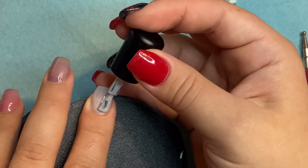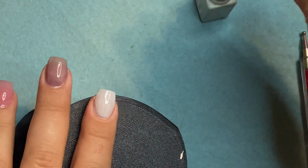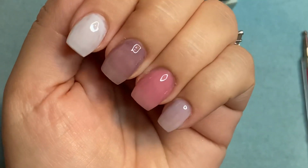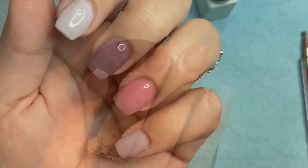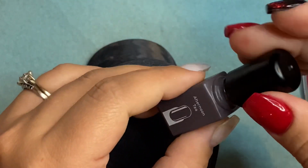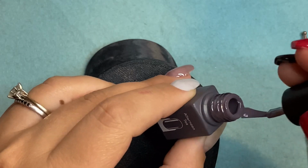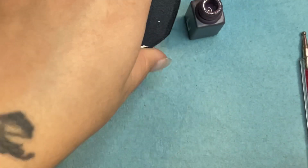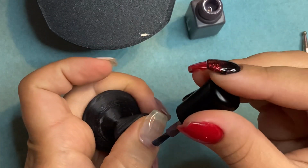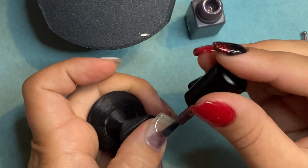So I just wanted to pop back in here real quick. I'm doing that Mirandi gray on my index finger, which is a lighter color, so it's not going to be full coverage in just one coat. But I just wanted to let you guys know, I like to do my first four nails and give it a flash cure for about 15 seconds. That way I can do my thumb and put my thumb straight in my lamp and keep it nice and upright.